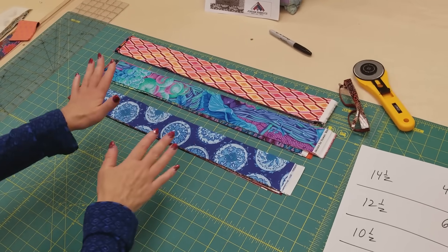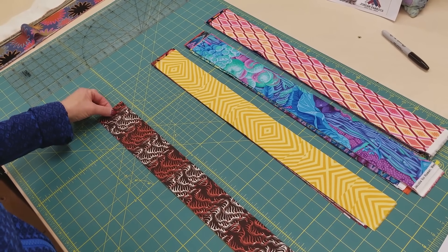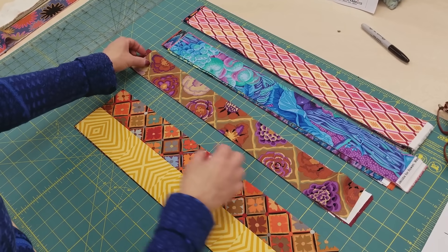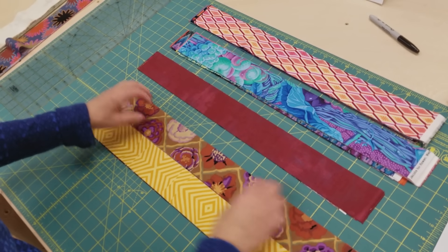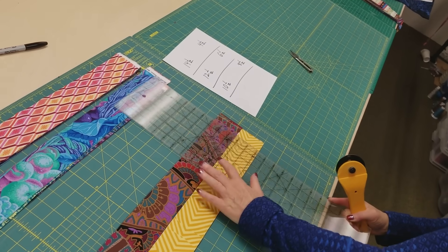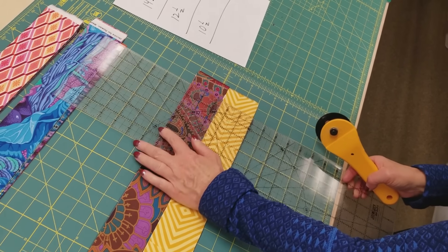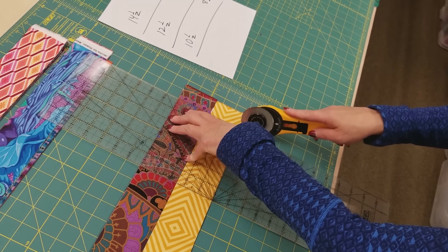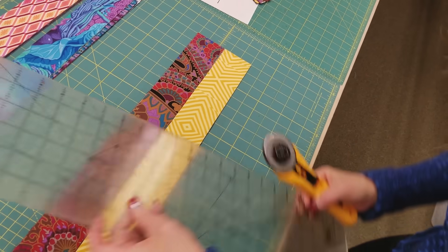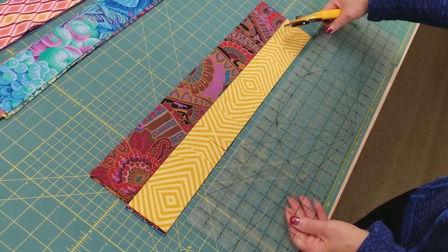You may need to re-iron your strips before you cut them. These are laying nice and flat, so I'll put three at a time lined up really neatly because I can cut six layers fairly easily. I'm going to lay those three out and then put these three right up next to them and cut them all at the same time. That'll save a lot of time. If you're not comfortable cutting this many layers, take some off and do a few more cuts. First step is to make a nice neat cut here. I'm going to need a total of 19 inches. So we need 14 and a half for our first cut, then we need four and a half.